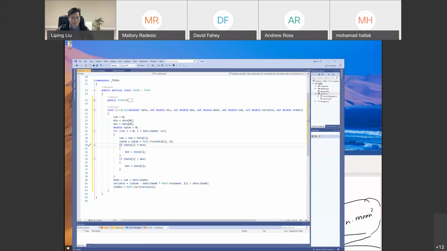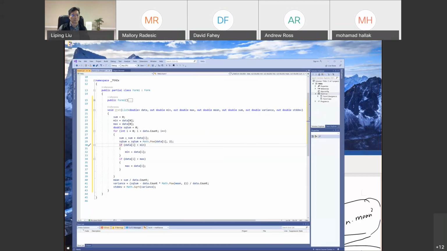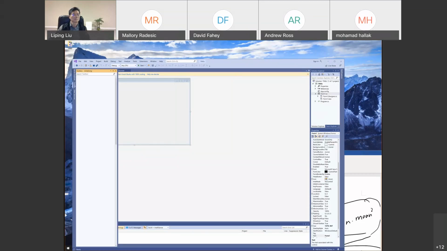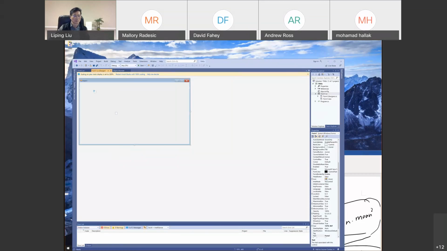So this function will be ready for you to use to do statistics. Okay, now let's do it, and that should be simple. So we will use this form here. What I will do is create a list box that shows some kind of list of numbers.